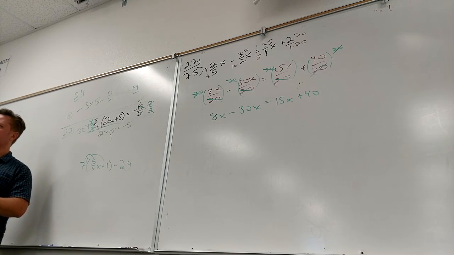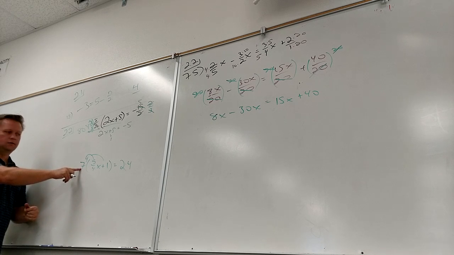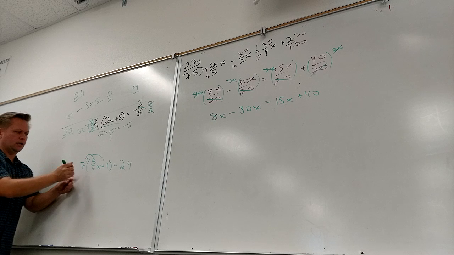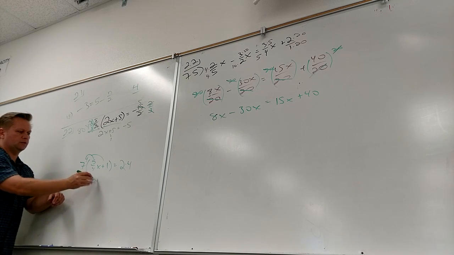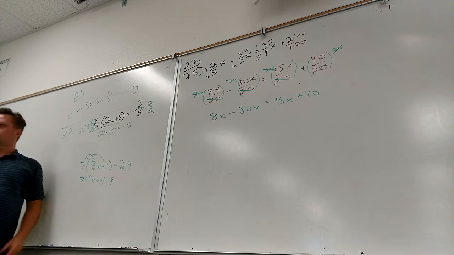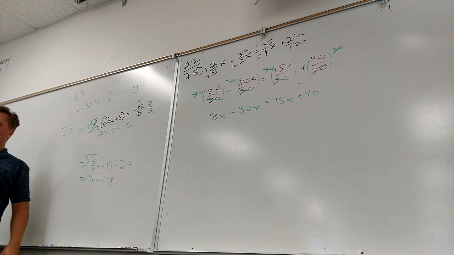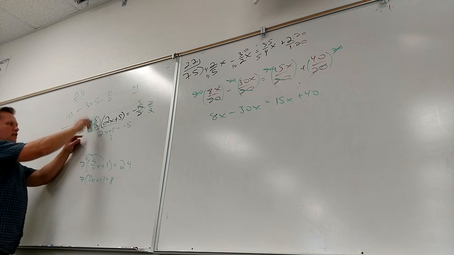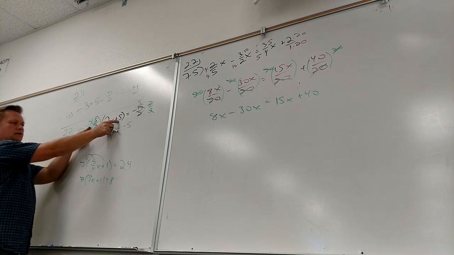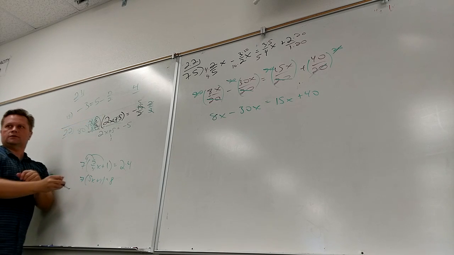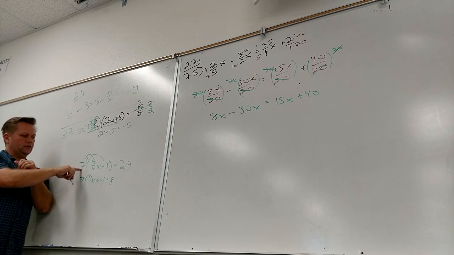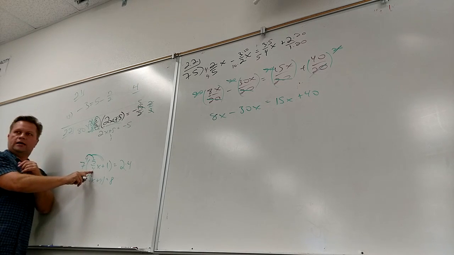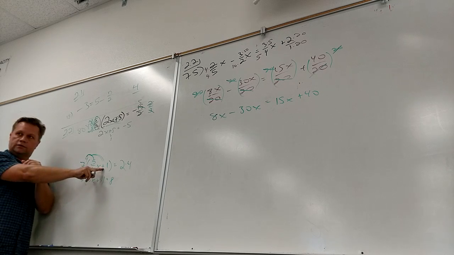If the fraction's inside, you don't give it to this dude. He doesn't need it. I only have one 4. It either goes here or it goes inside. And I'm going to bring it inside, so that would become 7 times (5x plus 4) equals 8. So you have to distribute it though. Either you give the thing to that number, or you give the thing to this, which is distribution, because there's a plus. Because it's a whole expression. So you give the 4 to the 7, make it 28. But I want to give the 4 to this, so that 4 dies. And I've got to distribute because it's addition.